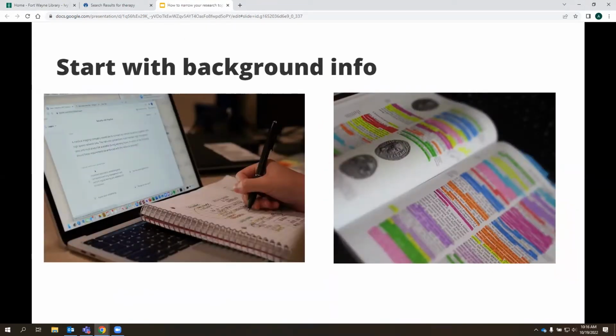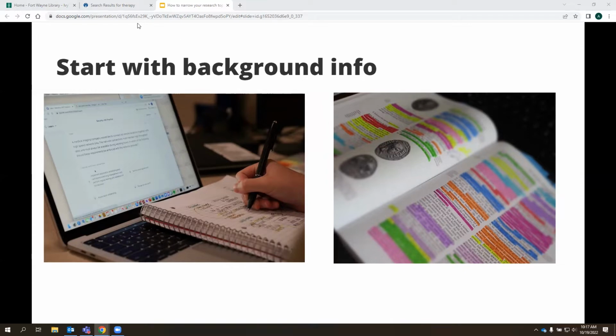You don't have to start from scratch. Get inspiration for a topic by reviewing your class lecture notes and textbook readings. What have you learned in class that interests you? What subtopics or specific parts of a topic do you want to learn more about? What questions do you think of as you read?